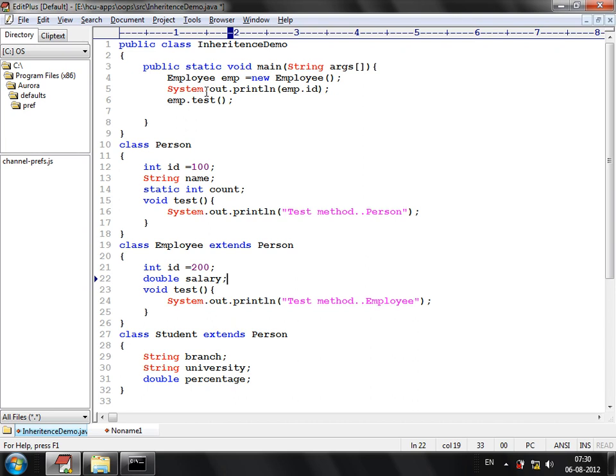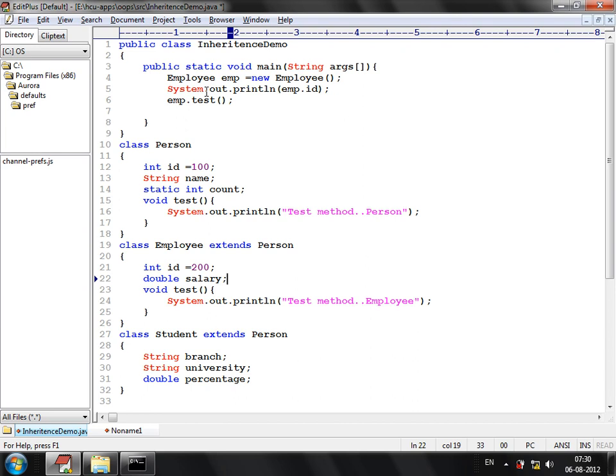But it's a game of compilation. In the game of compilation, that testing method will come to the employee class, and then it will be considered a duplicate. At the time of compilation, first the whole person class will be compiled, and the whole employee class will be compiled. Then the person members will be inherited to the employee. Now, where is the concept of duplication? Duplication check will be done while compiling the class. While compiling, this class will be compiled as an individual, and that class will be compiled as an individual, and then the members will be inherited to employee.